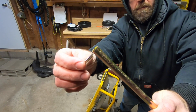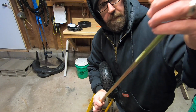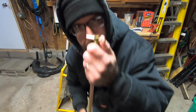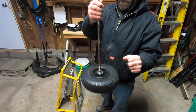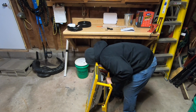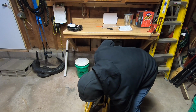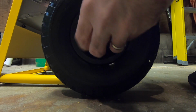Step number 1, install one of the cotter pins into the hole on one end of the axle. Step 2, slide one large washer, then the wheel onto the axle next to the cotter pin. Step 3, slide a spacer onto the axle next to the wheel. Step 4, slide the partially assembled axle through the axle support holes in the heater frame. Step 5, slide the spacer onto the axle next to the heater frame. Step 6, second wheel, then large washer onto the axle and secure with the cotter pin. Step 7, install the rubber hubcaps onto the large washers to complete the wheel assembly.